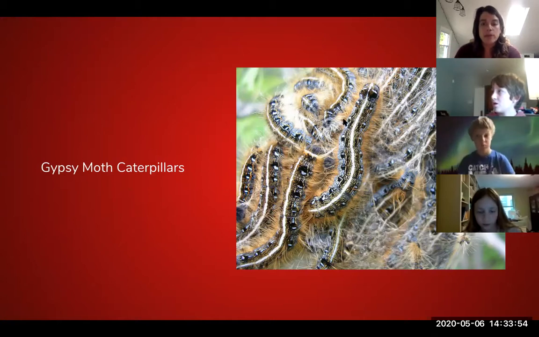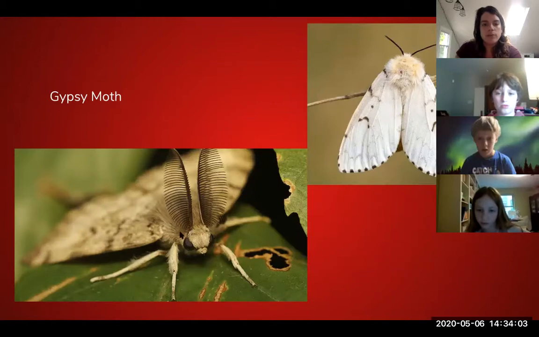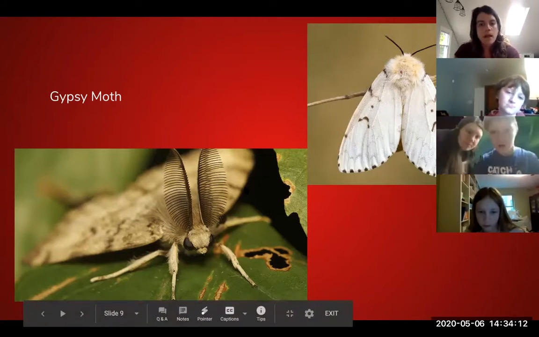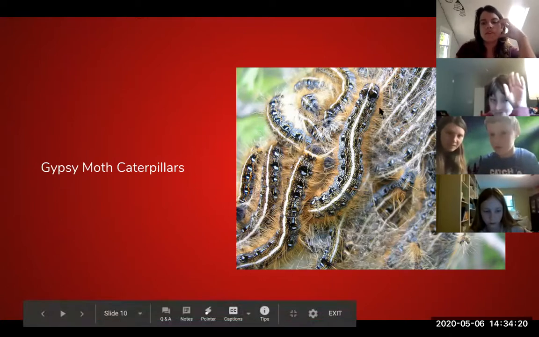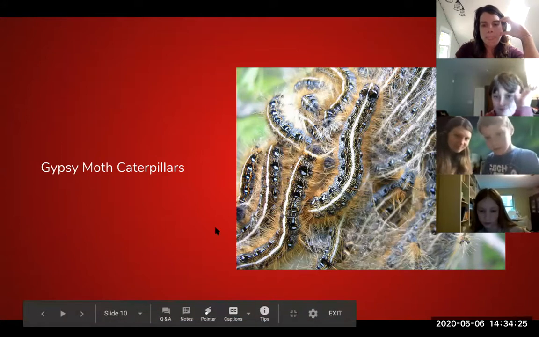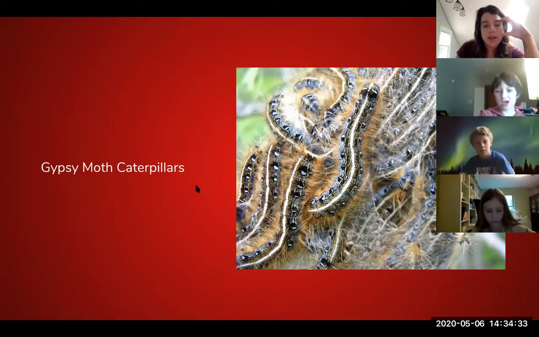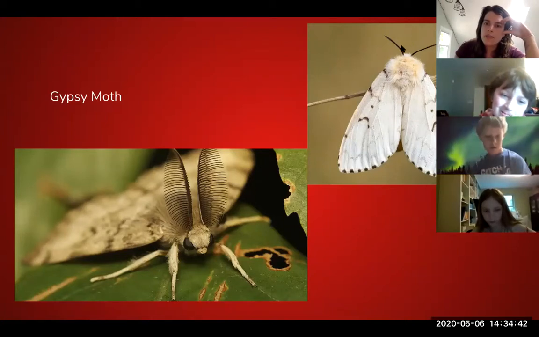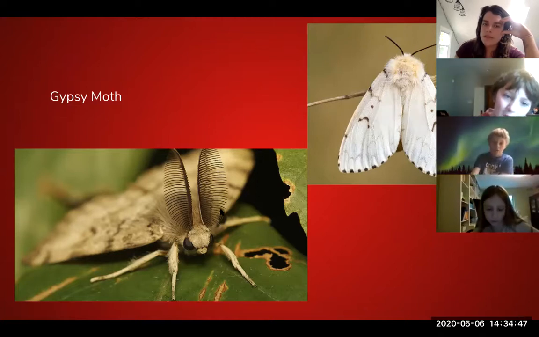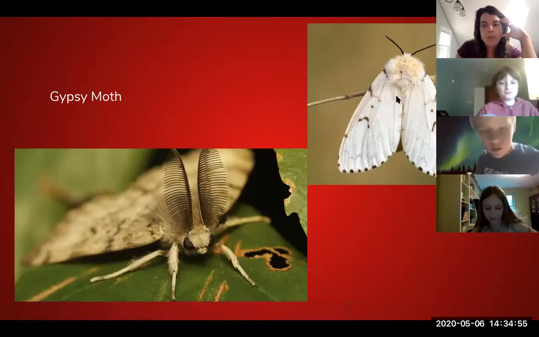I wanted to show you what gypsy moth caterpillars look like. Some of them look like this, and then there are others that have like red dots on them that look a little bit different. Some of the gypsy moths are more white than others, and some are more brown than others, but these are both considered gypsy moths. And here they are in these crazy, crazy masses. Elijah notices that the two gypsy moths don't have the same antennae. You're right — but it's possible that because of how close up the photo is and the way they are facing, you just can't see the cute little frondy hairy things on one of them, but you might be right.